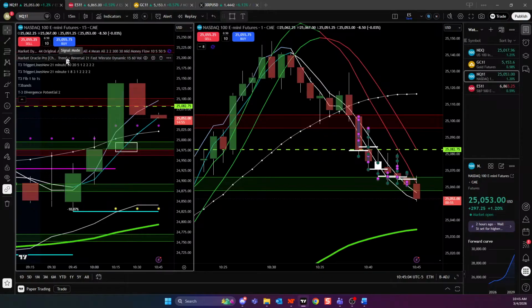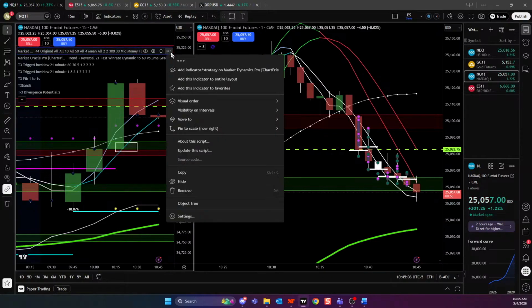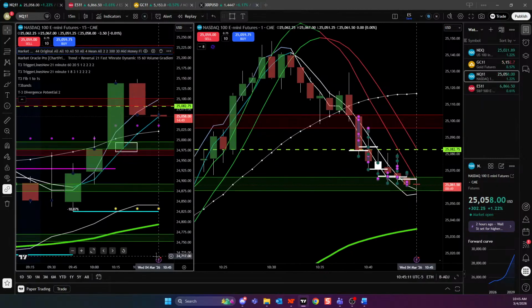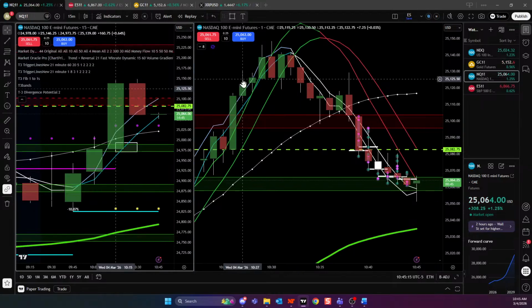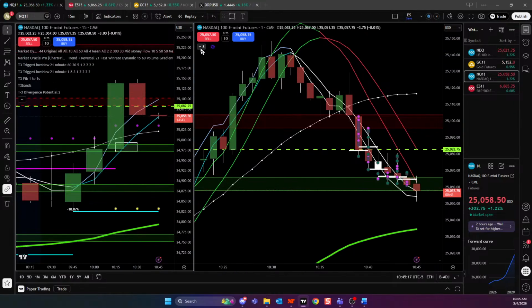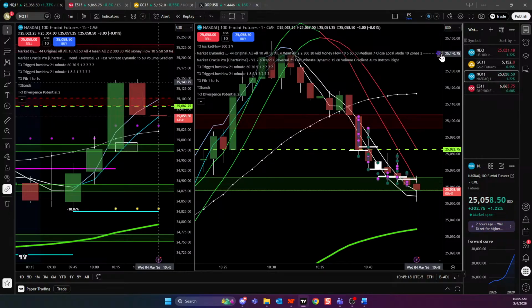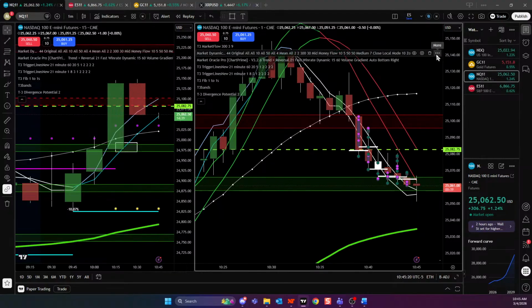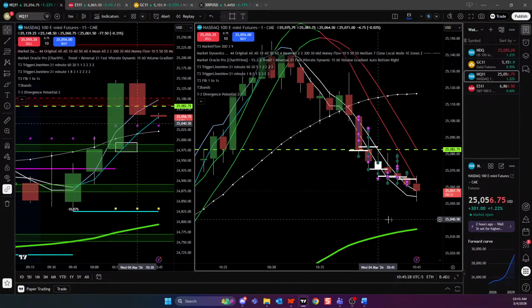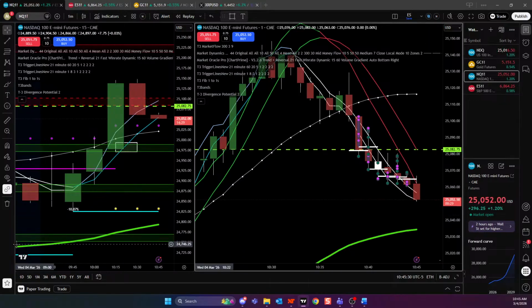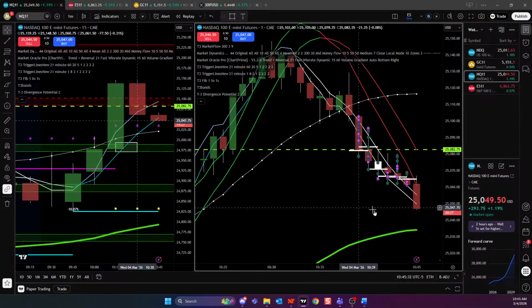But here you go, Papa. I don't want you to feel like I'm holding out, so let's update this script. Boom. There we go. We're updated. Do it on this one. OG, what do you mean longs only unless it closes below the midband? Is that your rule that you made up?